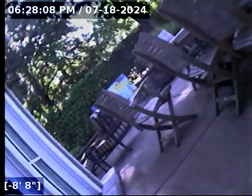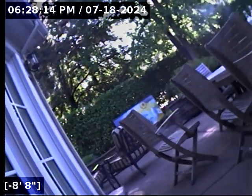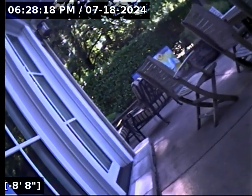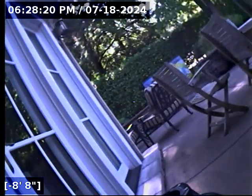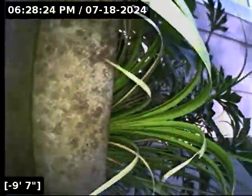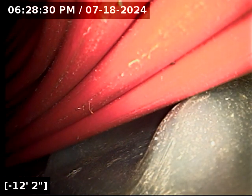So the line runs away from the house here. I don't know if it goes directly underneath the mosaic or the tile work here up front that I'm pointing the camera at, but pretty close to it. It then cuts under the driveway, again moving from left to right, pops out the other side. It runs up that dirt patch to the right of the driveway for a little ways, and near where that old Rolls-Royce or old car is up the street, you'll see the manhole that's up there. That's about where the line turns and shoots off into the roadway.